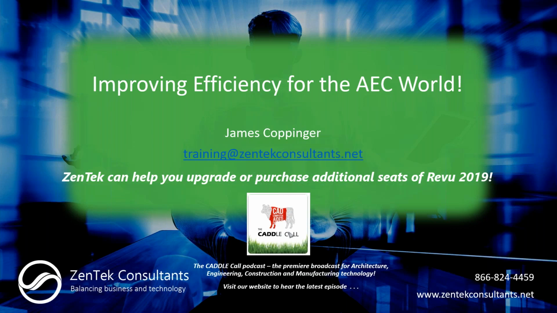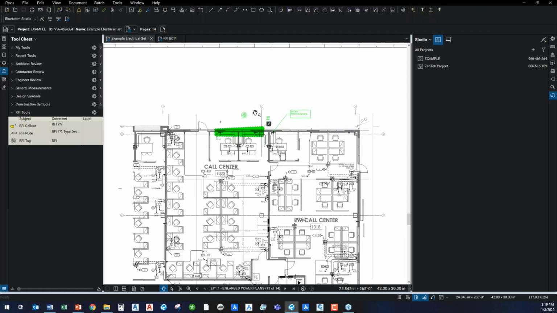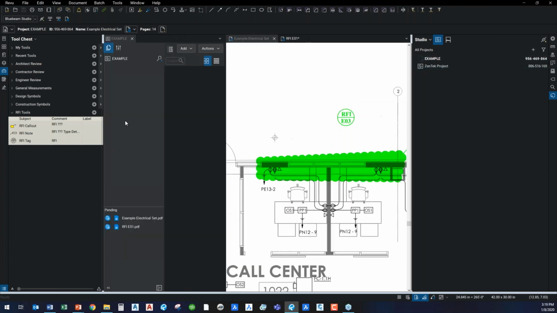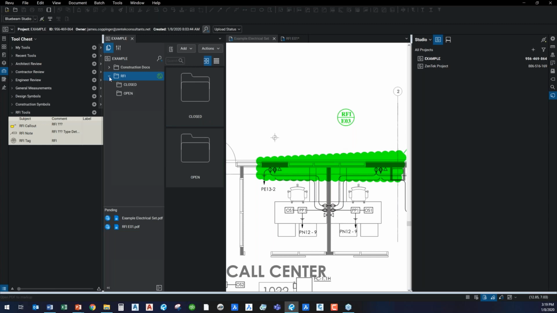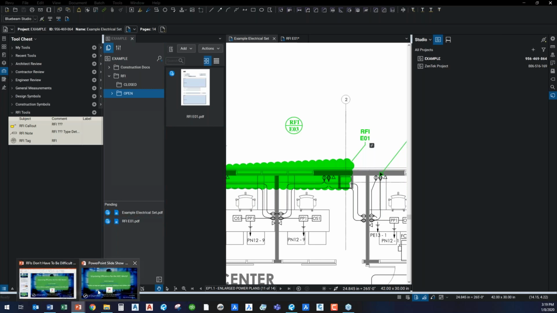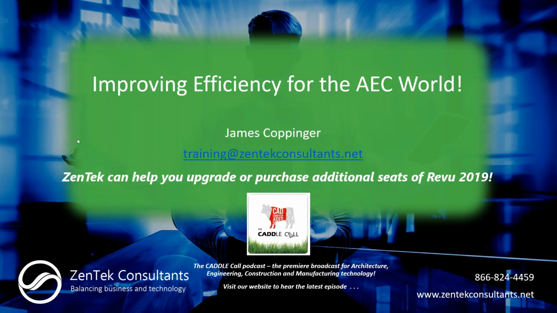So in other words, I'm just jumping back to review here real fast. When I move, the link here was pointing to the open folder. When I move this RFI here, so what Andrea's asking is, when I move this right now, this link that you see over here on the screen goes to this folder location. If I move this up to the closed, I would have to reestablish the link, or I wait until after I've already done it and then add the link. Either way, but yeah, I would definitely have to reestablish that. It's not an automatic structure that way.